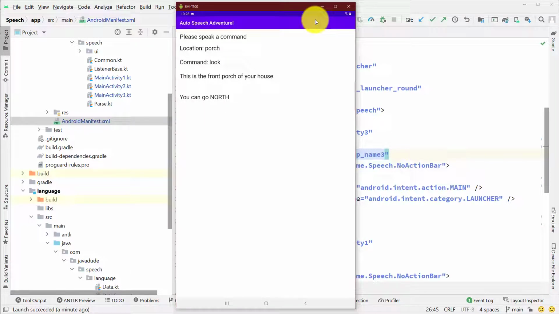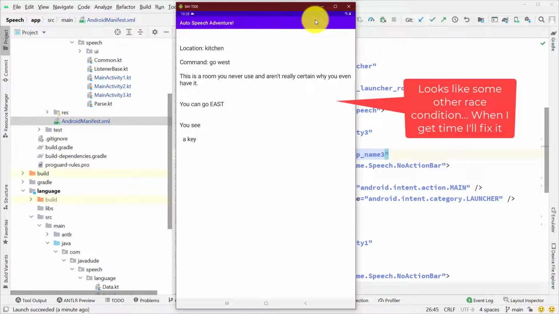Go north. This is the main hall of your house. You can go north, south, east, west. Go west. This is a room you never use and aren't really certain why you even have it. You can go east. You see a key. Get key. You picked up the key. Go west.